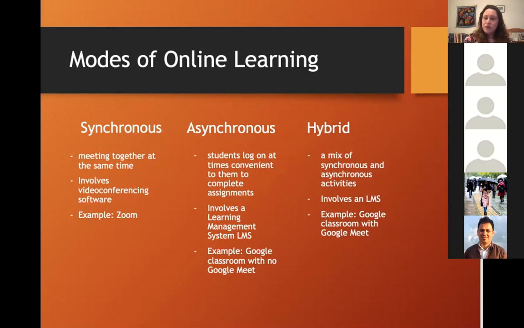If we only used Google Classroom and never met together in a video conferencing arena, we would be in an asynchronous course. And I'm going to talk about those today. And hybrid classes are a mix. They involve both a learning management system and some kind of video conferencing. And there are many approaches to hybrid instruction.